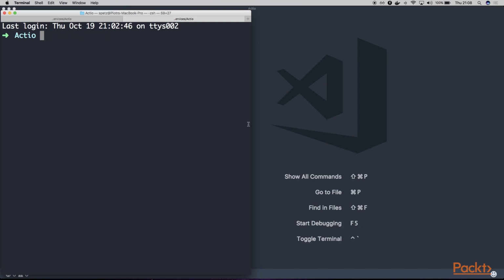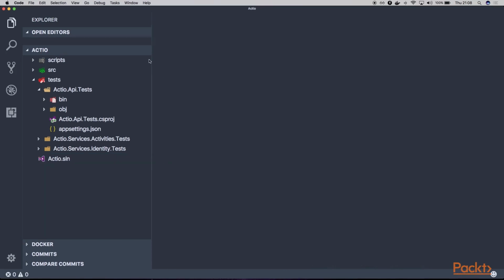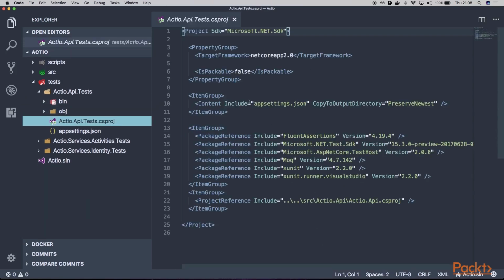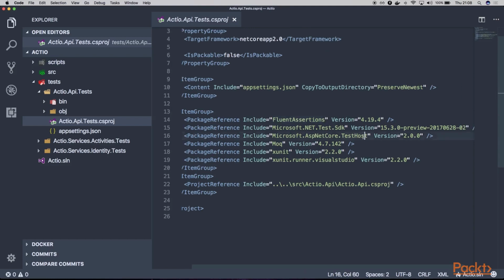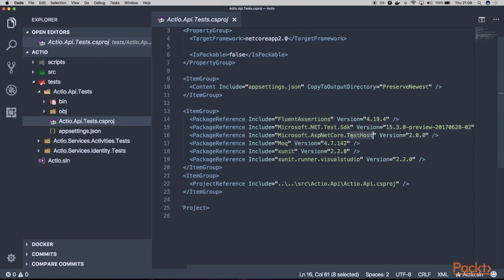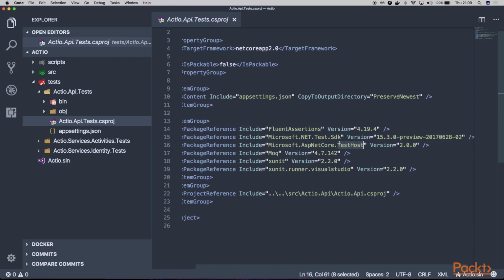Of course, I added this project into our solution, as you can see, and besides, I also included here a few packages. So we'll be using FluentAssertions, so we can write our tests in a more fluent way. You will see how. Also the TestHost, which we will use for the integration testing. This one will allow us to run our startup in memory, our API or our service in memory. And I also included Moq for mocking.